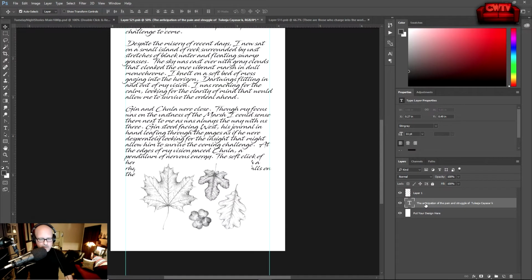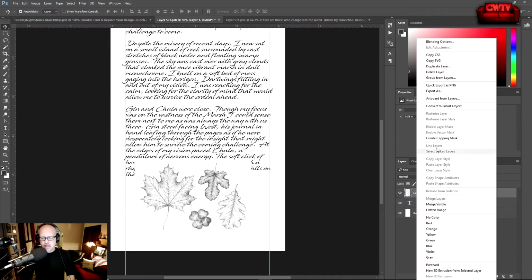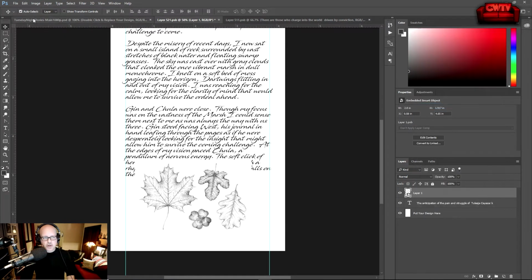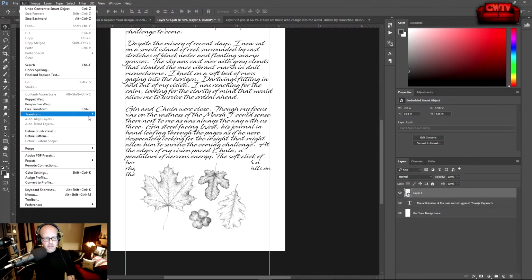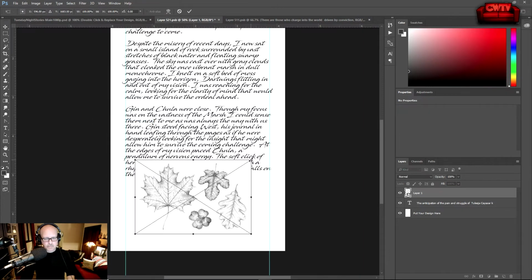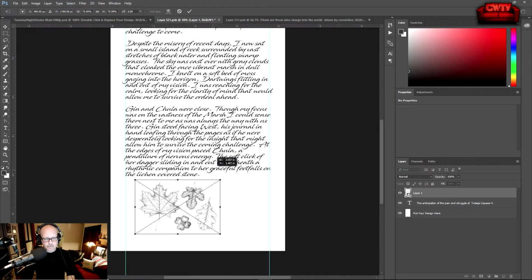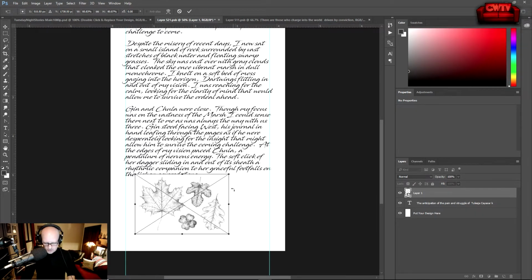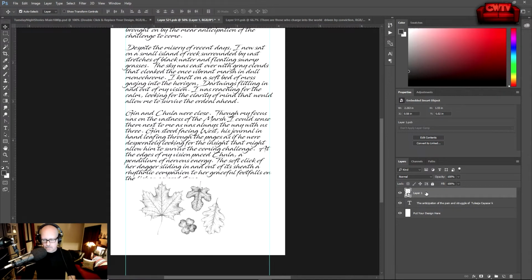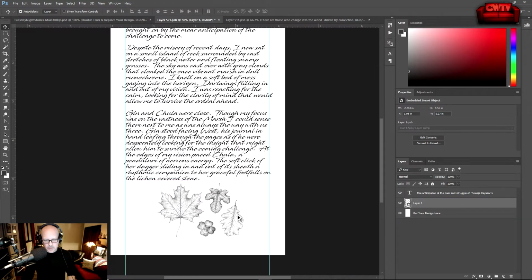Now here's our overlapping image. I'm not even going to use this image. I'm going to put a different image in. But let's resize this. So we're going to convert that to a smart object and change the scale. Okay. And the other thing I'm going to do is we're going to drop it behind the text. So let's go ahead and make it a little larger. Now we're going to center it on the page.